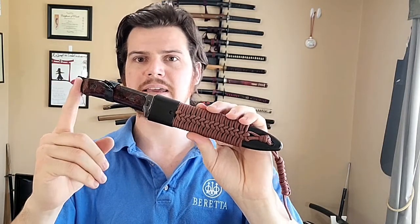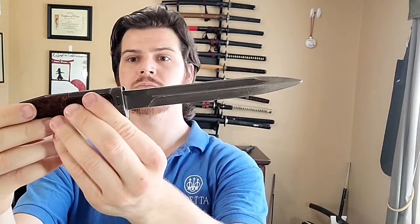This bayonet didn't come with a scabbard, and I ended up with a spare M10 scabbard, which is the same scabbard that the M7 bayonet uses. I checked if it fits, and it fits. So that's what I'm using for a scabbard on my Vz58 bayonet. Here is the actual blade.